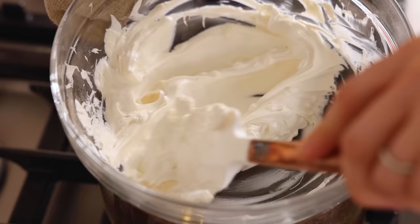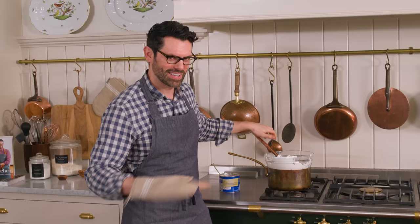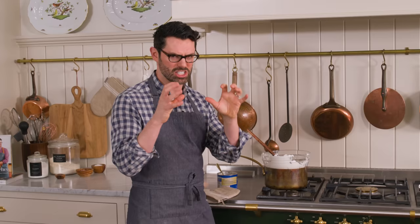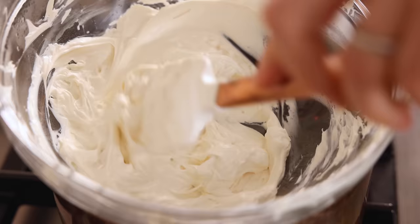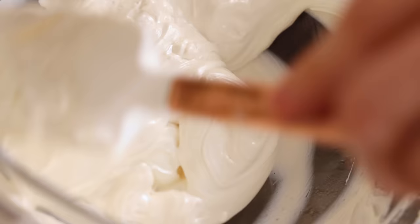My candy melt is melted, but as you can see it doesn't look very dippable — it's fairly thick. So I'm going to add a teaspoon or so of shortening. You could use coconut oil as well, as long as it's not the fractionated kind — it needs to be solid at room temperature. Mix that in really well; you'll see an immediate change in texture. If there's a streak of coconut oil, that will not set up and it'll be a cracking point. See how it's falling off my spatula now? That means we're ready to dip.